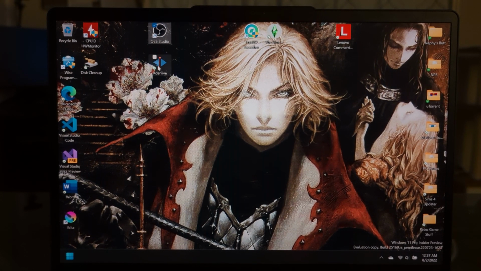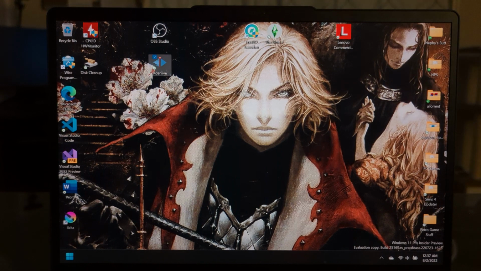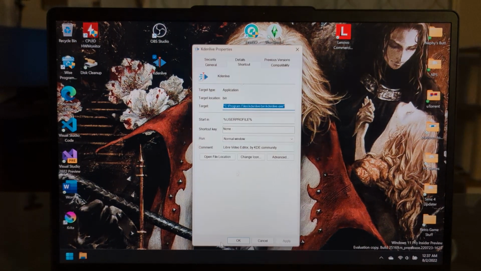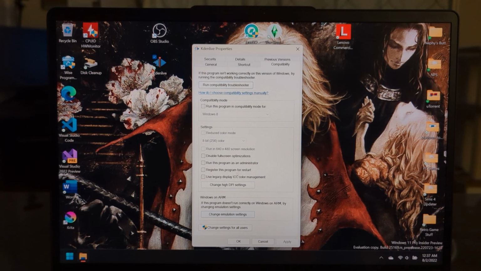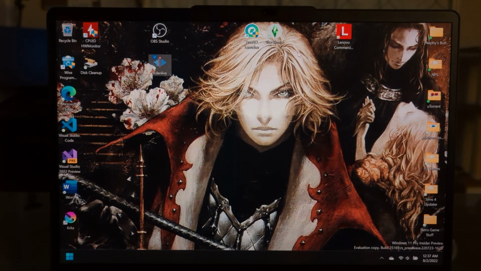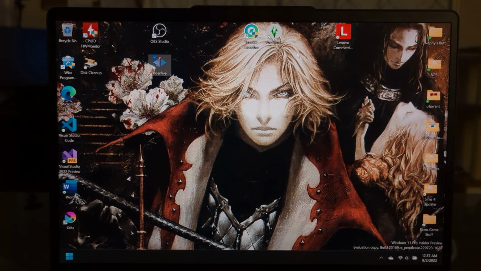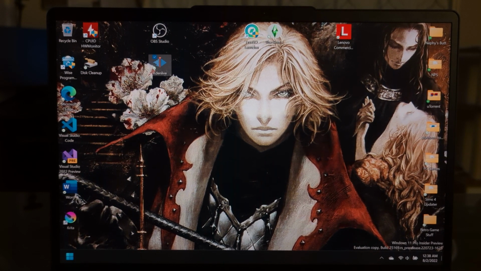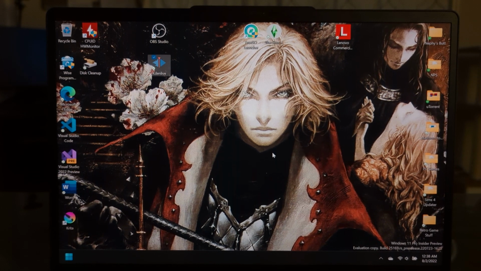And then Kdenlive, which is one of my favorite open source, I believe it is open source, video editors. It is the x86 version that I'm using here, and I rendered my review. I did a little bit of color correction and rendered it out, and it seemed to run fine. The laptop did get really, really warm, so if you edit video on this, be aware of that. I mean, it's probably just because it's x86 being emulated that it got really hot, but if there is an ARM version, I would have to assume that it wouldn't get as bad.